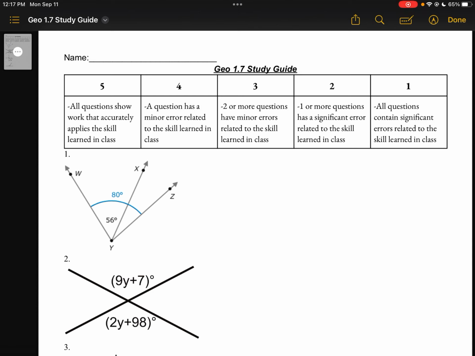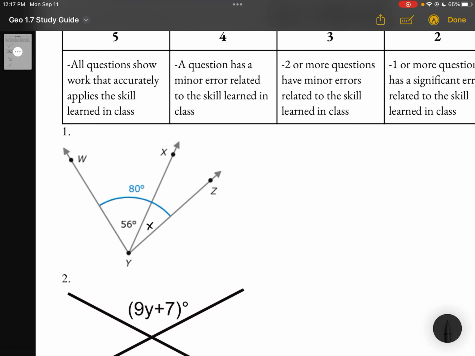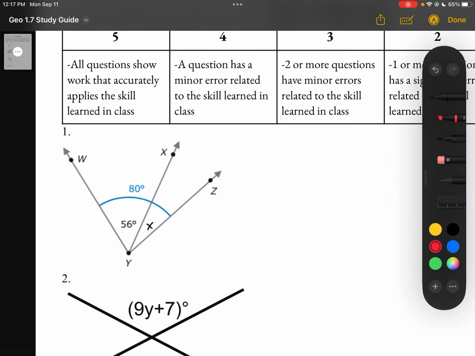So for the first question, we just want to solve for our missing angle here, angle X, and that should be drawn in, so my bad for that not being included. So we're trying to look for this angle here that's missing. What we can see is the entire angle from start to finish is 80 degrees, so that is our whole, and we have two parts that make it up. So the way that we want to write this out is part plus part equals whole. The whole thing, that's where the 80 degrees comes in, and the two parts are the pieces that make up that 80 degrees. So 56 is going to be part, and then X is the other part.